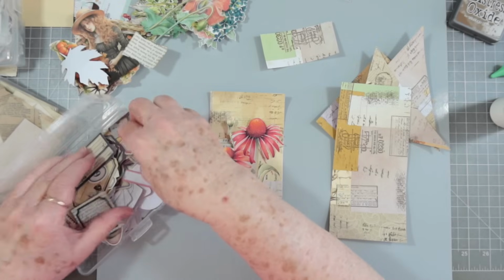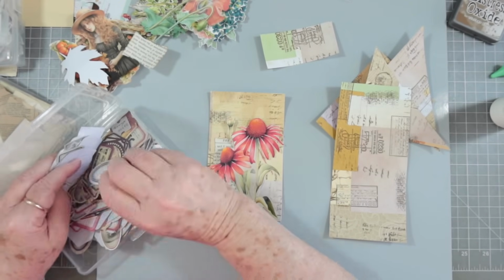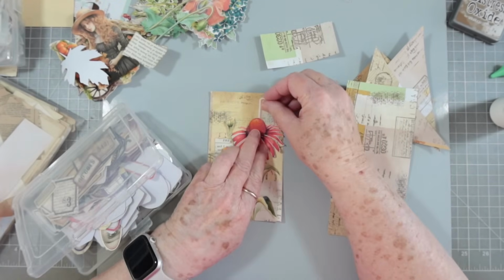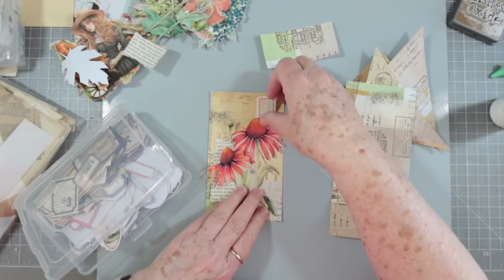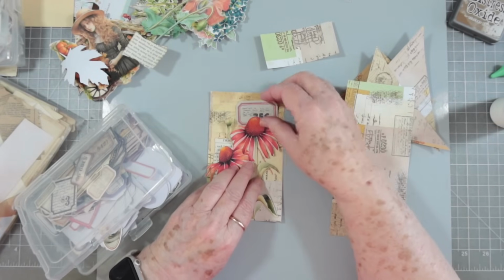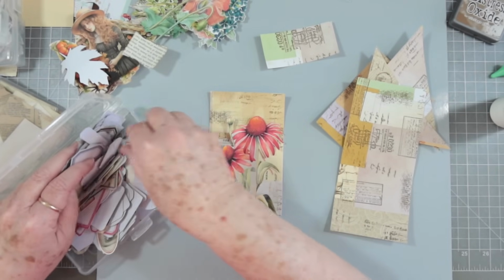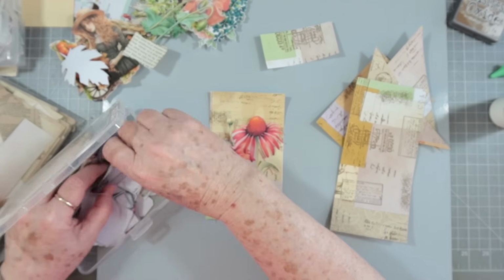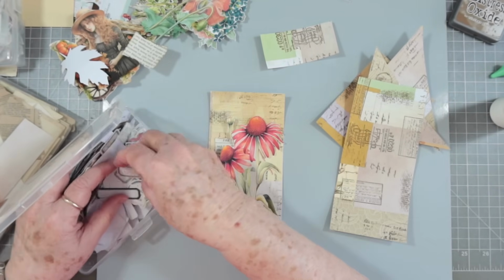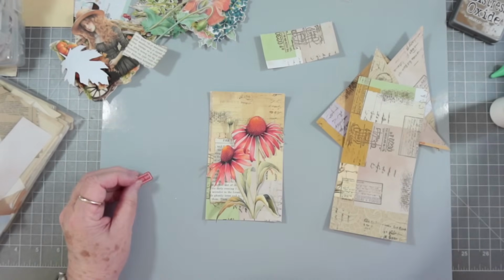It's too big. I have a ton of these labels. No, I don't think I need one that way. I need one the other way. Too big. Well, I said I was going to use some of these labels. I don't know if they're going to work. I need some that are thinner and the right color. Let's just go with that one. It just says this end up.